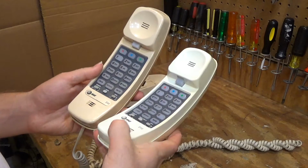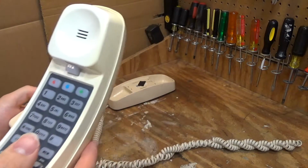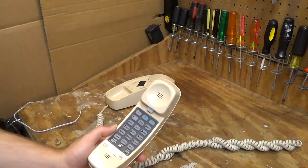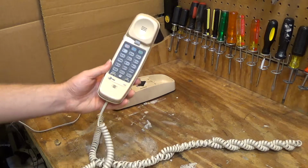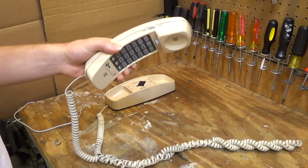Actually looks like the microphone here is a little bit different. But anyways, I'm not quite sure what the difference is. Perhaps somebody can tell me nicely if there is a difference. But anyways, this is one of the older ones.